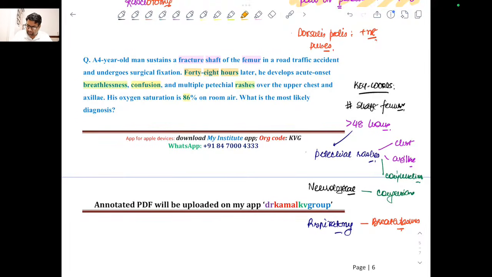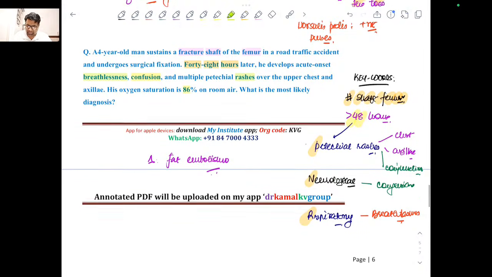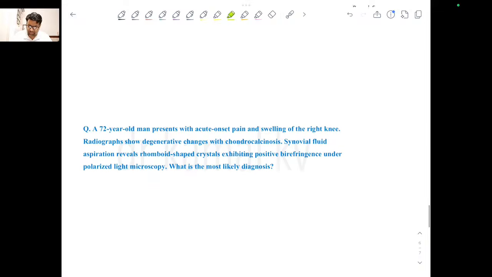Clear? So the moment you find this PNR, make a diagnosis of, I think everyone can answer this, yes, this is fat embolism. Clear? So especially after around 48 hours to 72 hours of trauma, it can be fracture shaft femur or polytrauma case, and PNR, go for fat embolism. Very characteristic presentation and very important from exam point of view. So you cannot afford to do any sort of mistake in this kind of question.